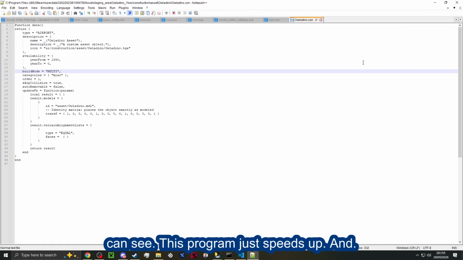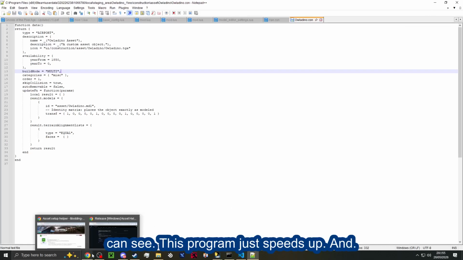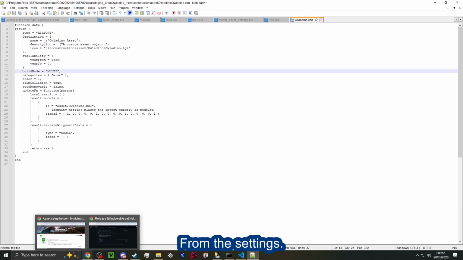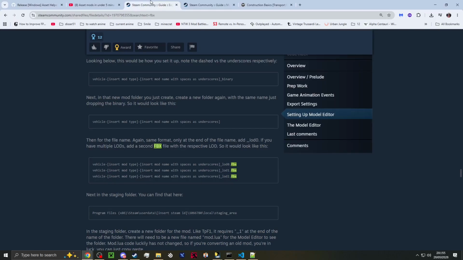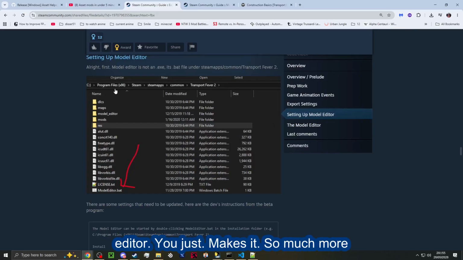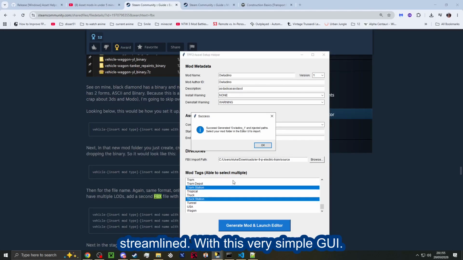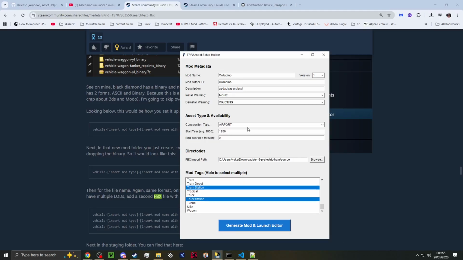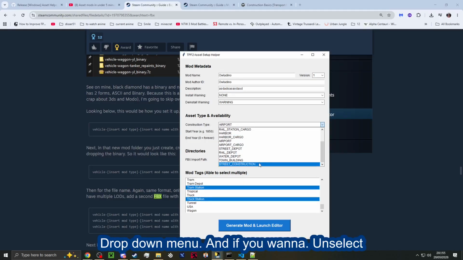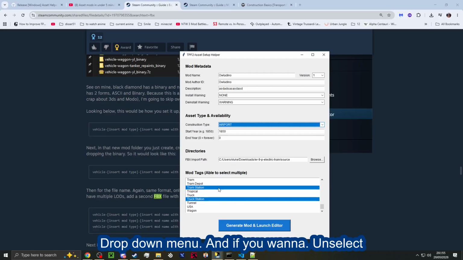As you can see, this program just speeds up some of the settings, specifically just setting up the model editor. It just makes it so much more streamlined with this very simple GUI. It's a drop down menu, and if you want to unselect the tag, you just click it.